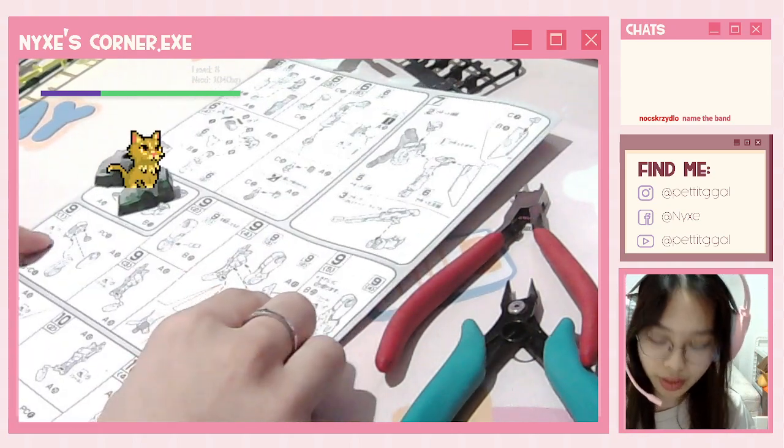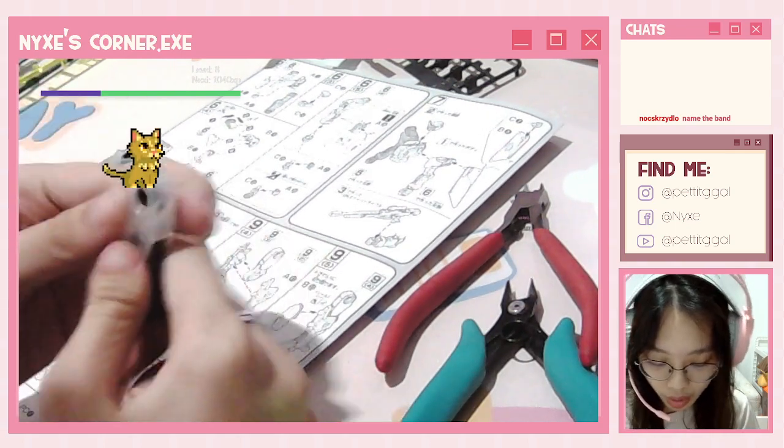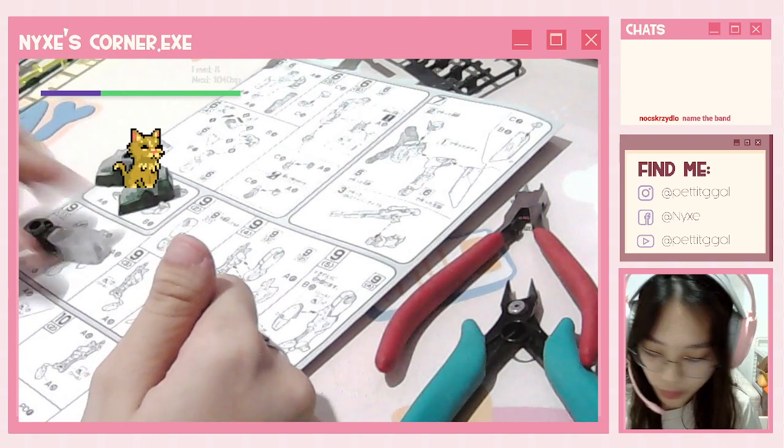Also, we're supposed to be putting a sticker here, but I decided not to because I don't think I'm gonna like it, so we're just gonna leave it blank.